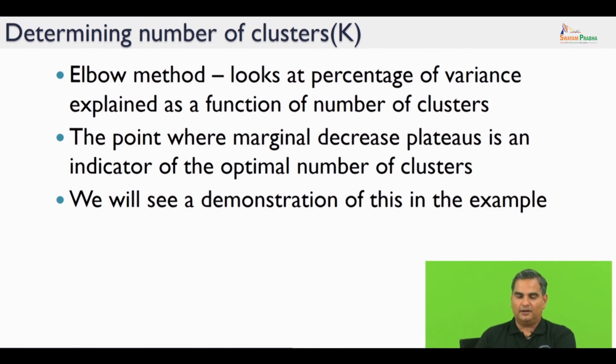Now, we kept talking about finding the number of clusters. Till now I said you let the algorithm know how many clusters you want to look for, but there is something called an elbow method, where you look at the results of the clustering for different number of clusters and use a graph to find out what is an optimum number of clusters. So, this is called an elbow method, and you will see a demonstration of this in an example. The case study that follows this lecture, you will see how this plot looks and how you can make judgments about the optimal number of clusters that you should use. So, basically this approach uses what is called a percentage of variance explained as a function of number of clusters, but those are very typical looking plots, and you can look at those and then be able to figure out what is the optimal number of clusters.